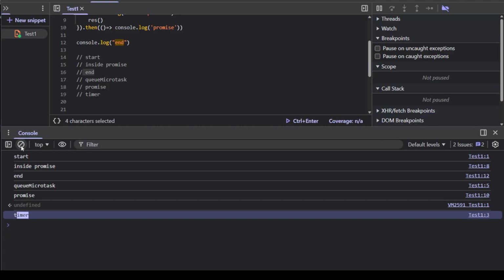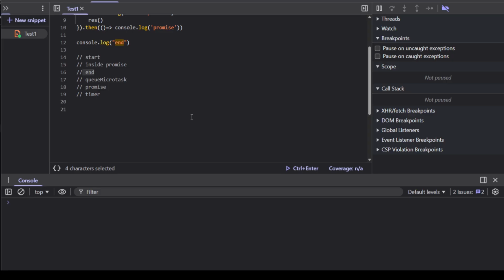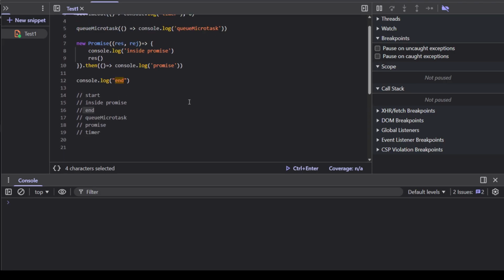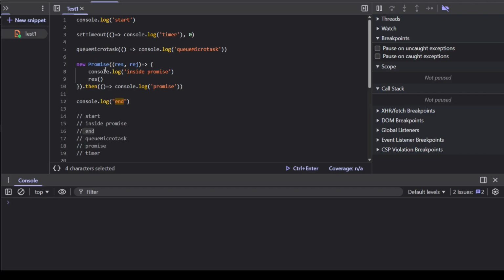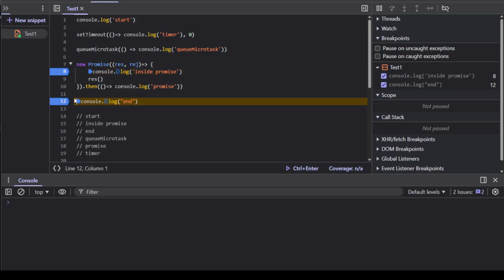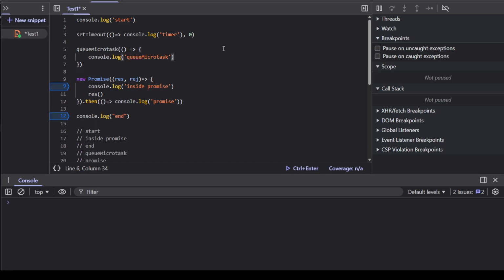But now let's go and put some breakpoints, and let's see whether what we discussed is correct or not, right? If we want to debug, I'll just put a breakpoint here and here, and then we will write this function inside another line so that we can put a breakpoint.